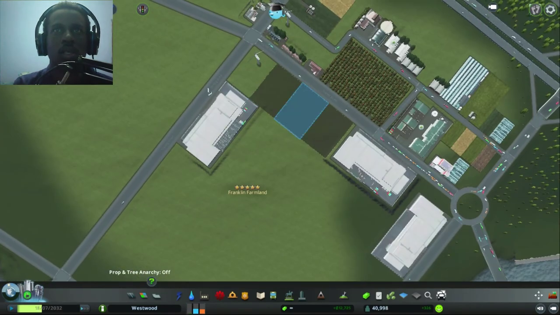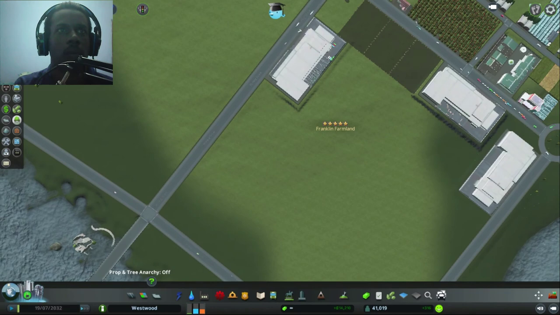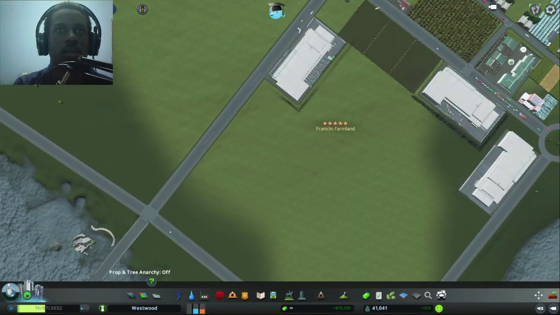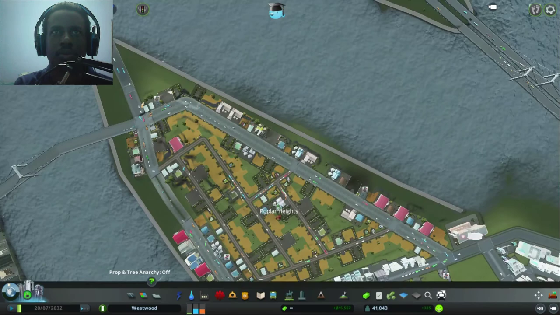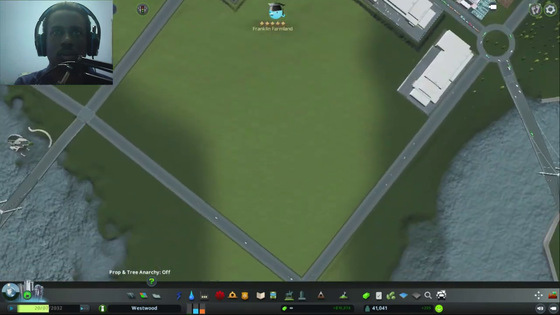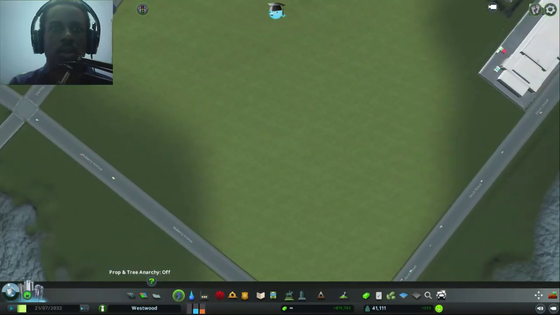I have a little warehouse here, but I think we did that last time. What ground materials we have here, it's fertile ground. We might as well put another district like this, because we have demand for industrial. Let's make a small one.